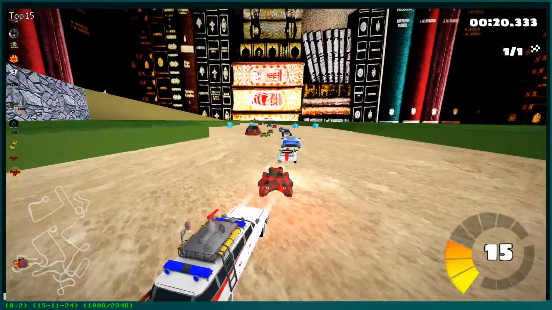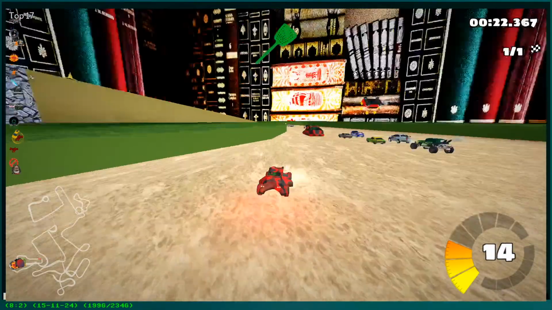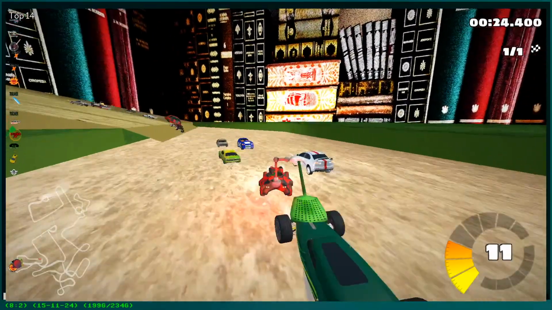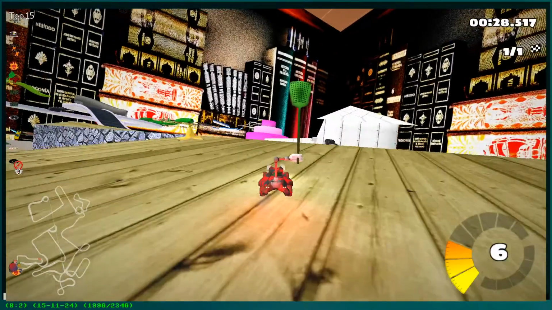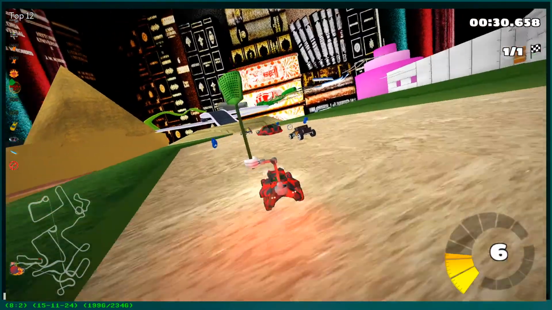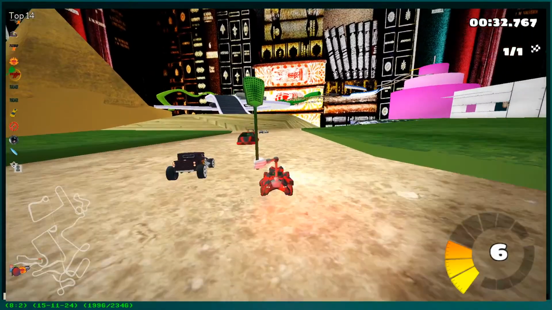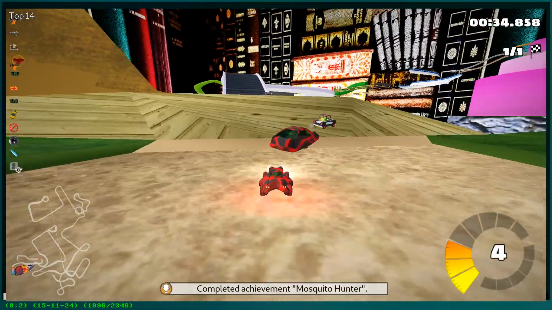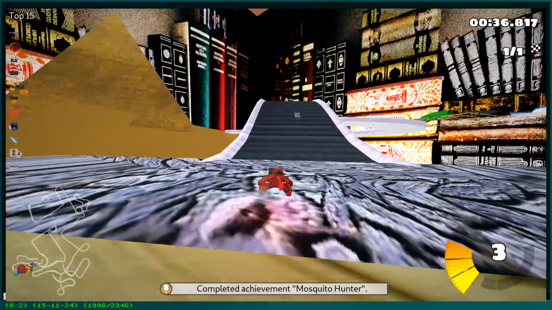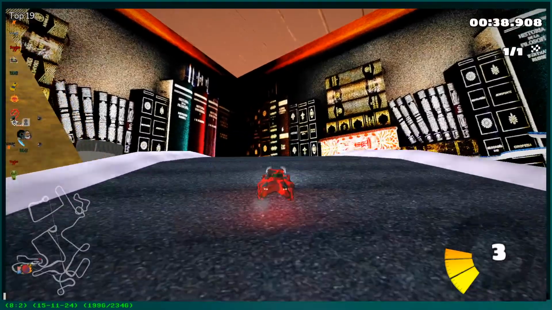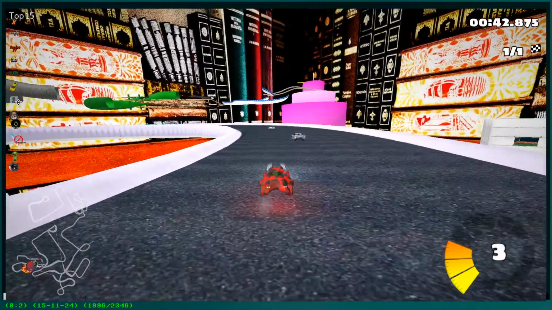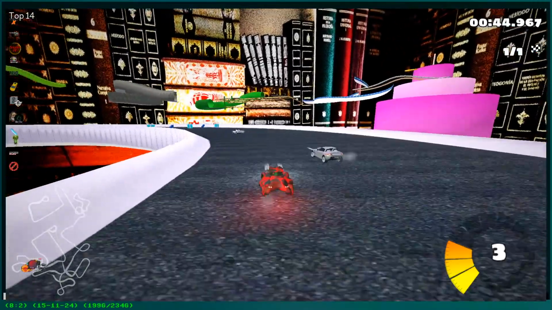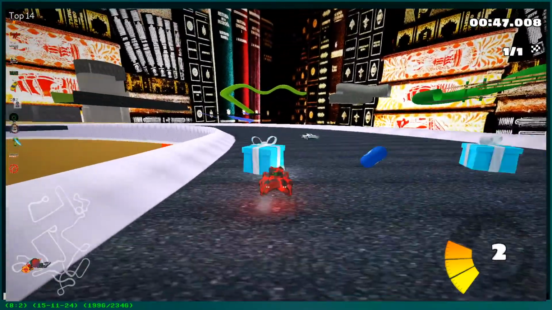Like everything is so crazy looking. I think I will need to take big inspiration from that map when creating maps, because that is great. You're inside of a room. That's also something I like about this skybox. It makes you feel like you're a very small, tiny little kart.